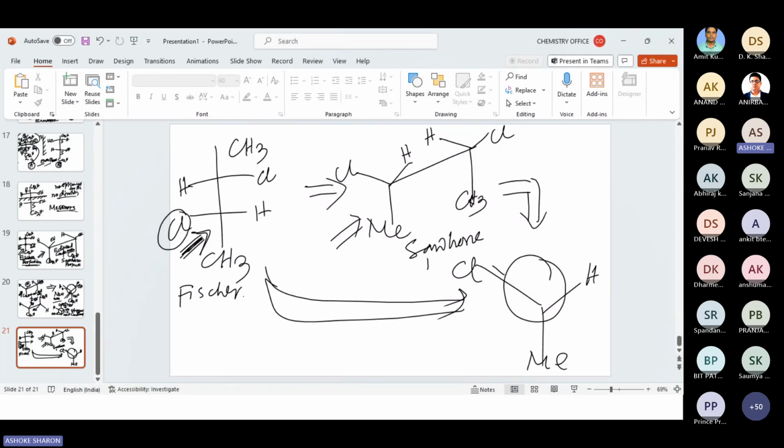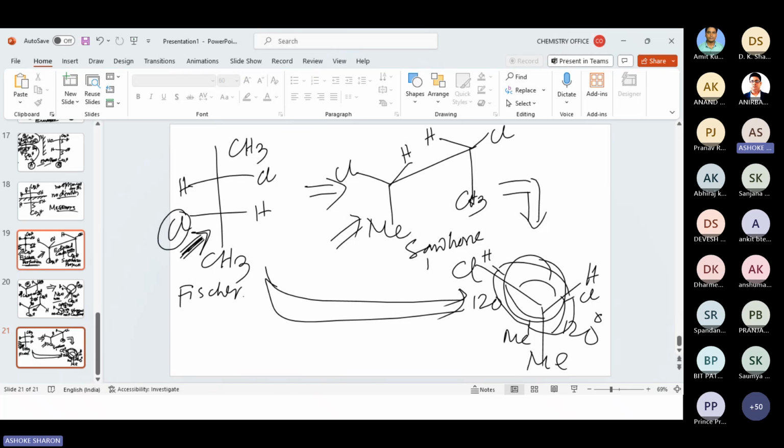You do not need to draw the complete line. You need not draw the full line, only a short line. Hydrogen, and this will be the chloride, and the methyl will be down. Now another interesting point: you can see all the connectivity is at a 120-degree angle. This is 120, this is a 120-degree angle. So always maintain that one also 120 degrees, that one also 120 degrees, and that one also 120 degrees.